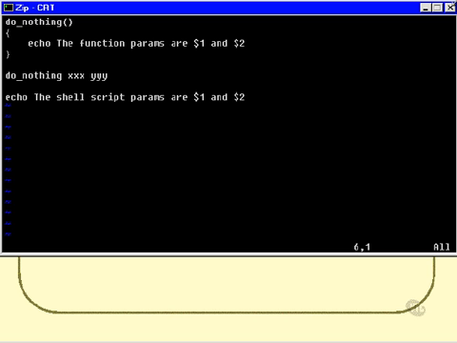Probably the simplest or safest thing to do is at the beginning of your program or at the beginning of your function, copy $1 and $2 and any other variables from the command line that you're using away into other variables. Give them actual names like file name equals $1 and username equals $2 and so on. That has the benefit of actually making your shell script more readable as well.